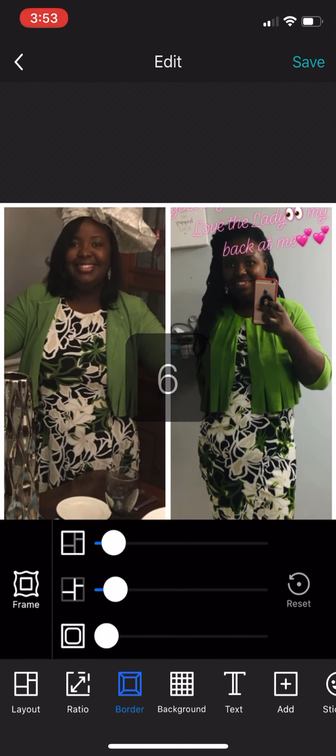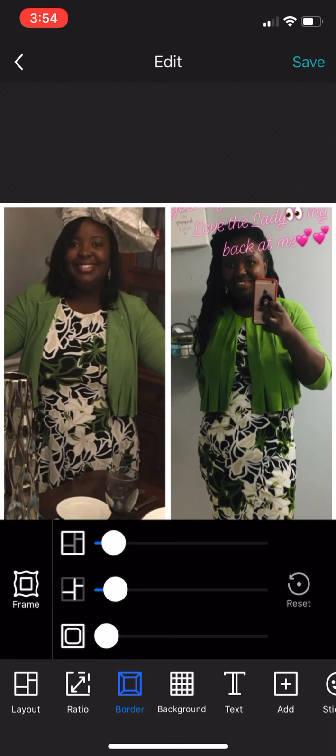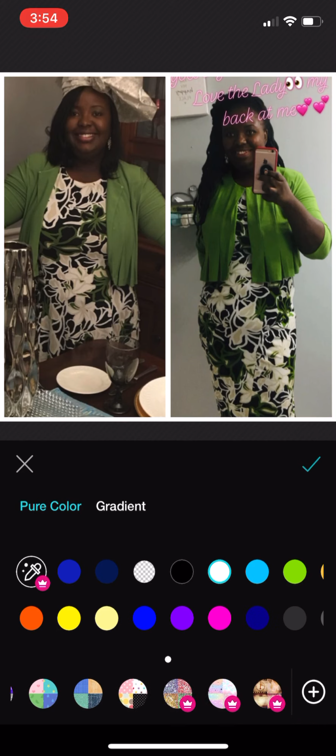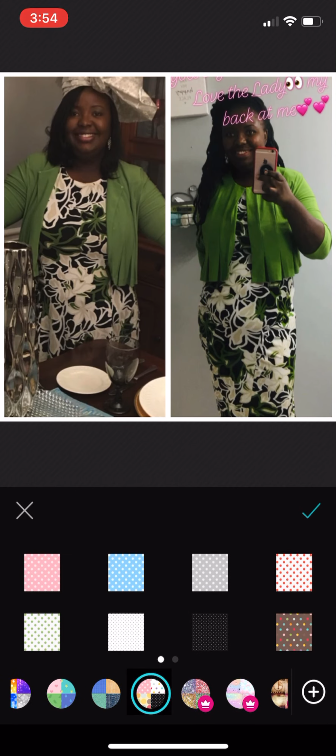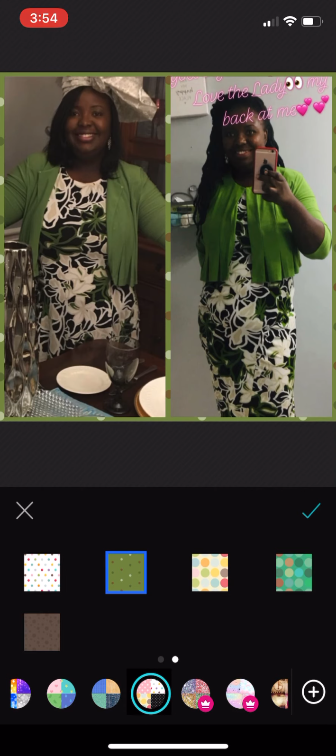I'm just going to leave those the same. You can change it and make it oval on the outsides. You can change the frame. There's all different kinds of things you can change about the border. The background is the color of that border. You can make it funky if you want and do like polka dots or something like that. I mean, that would like actually match right there.